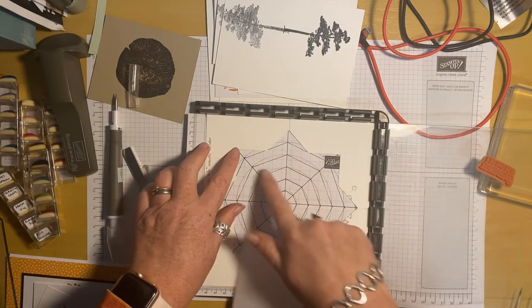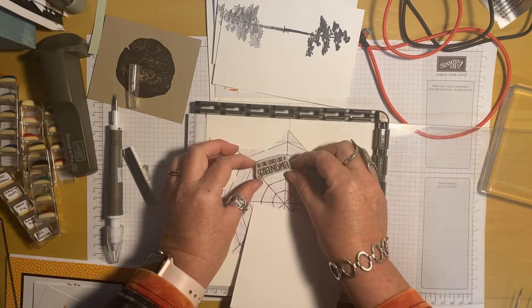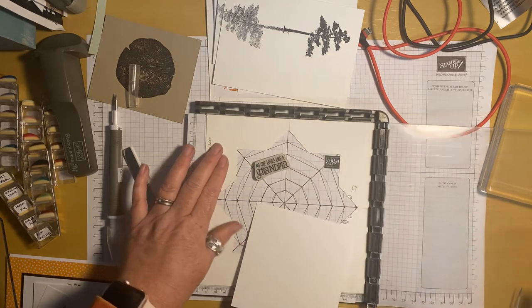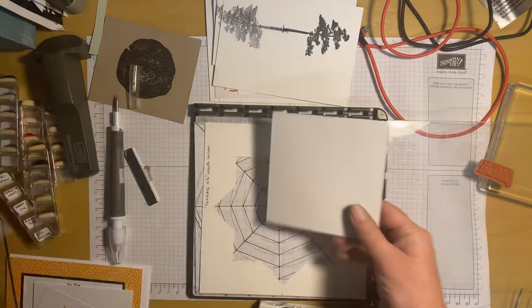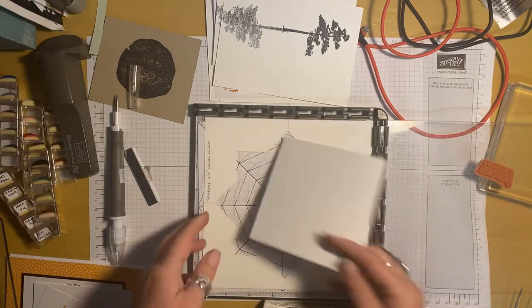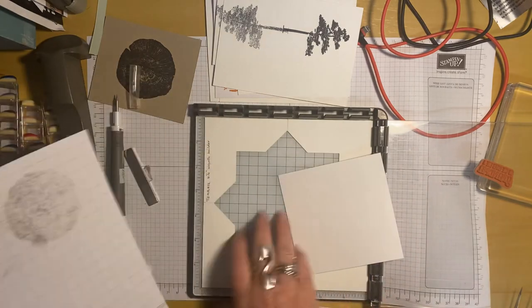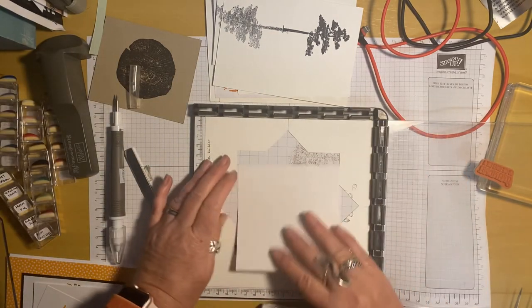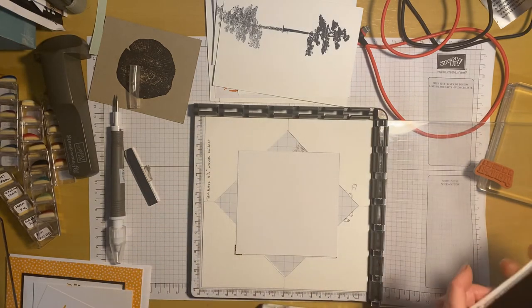Okay, so I need to make sure it's within that, so it's probably a bit big. Let's try that. Let's go with it. Let's try it. Right. That was the bit I wanted to get rid of, not that bit. Okay, so let's butt this up. Let's re-ink it again.